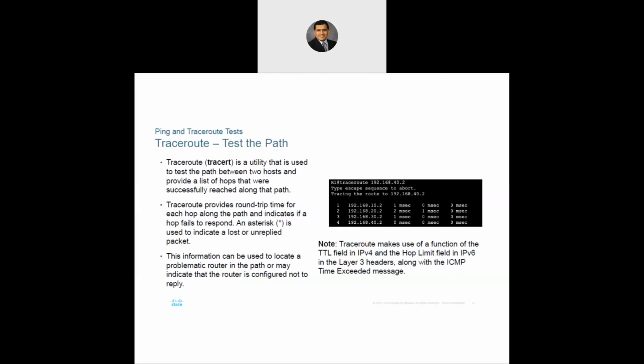Another command that you can use is traceroute. Traceroute, or tracert, is a utility that is used to test the path between you and the device that you are going to connect to. When I say the path, that means how many routers exist between you and your destination. For example, in this case, traceroute to IP address 192.168.40.2.